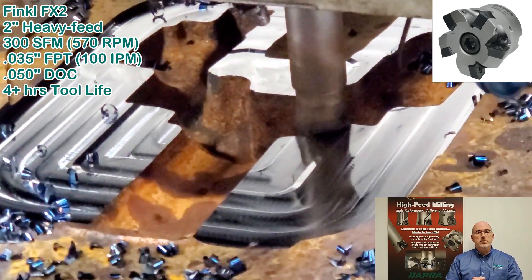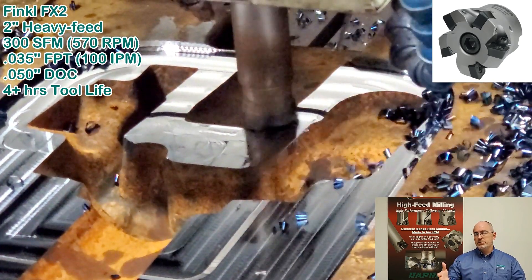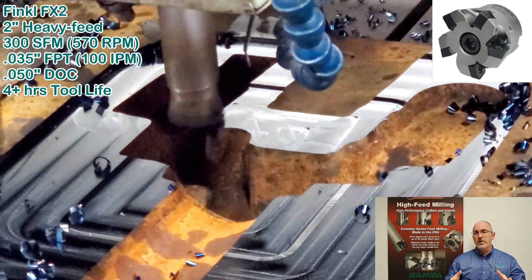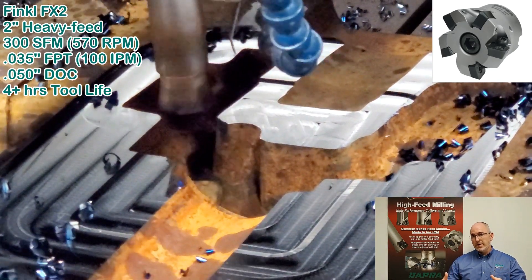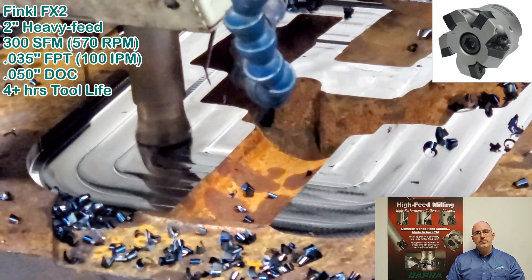In this case, our customer was building a forged die, but repurposing an old die with a new insert versus building a new die from scratch. They machine a very large and deep pocket in the old die, press in a new insert, and then remachine that insert to the new form.